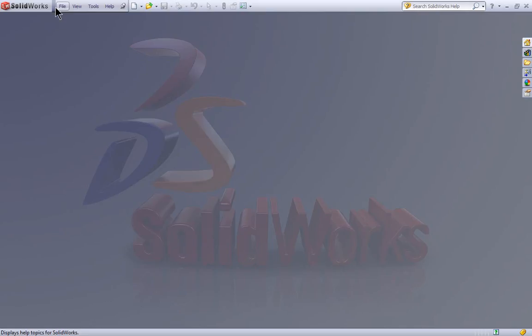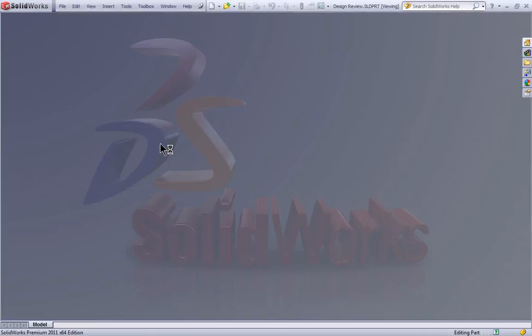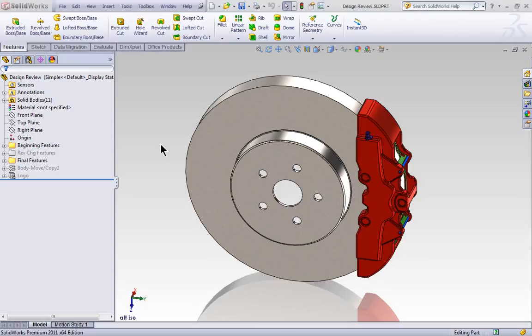I took the liberty ahead of time to go out to the new website for 3D CAD data. Most of you know of 3D Content Central, which has been around for a while. But there's a new website out there called GrabCAD, another site sponsored by SolidWorks, and it's a great collection of 3D data. This was a multi-body part file that somebody created with a disc and a caliper brake and then the brake pads on it.